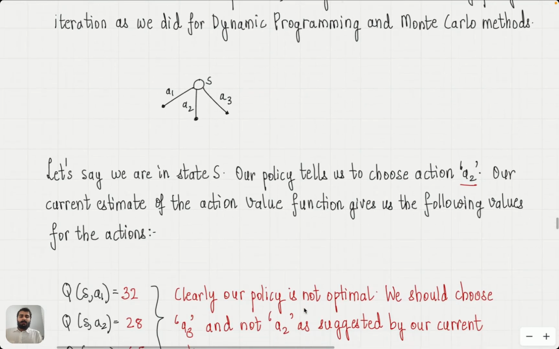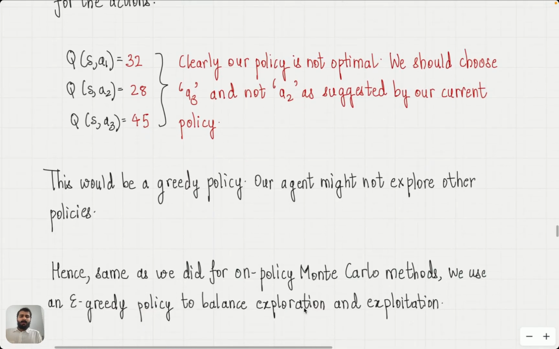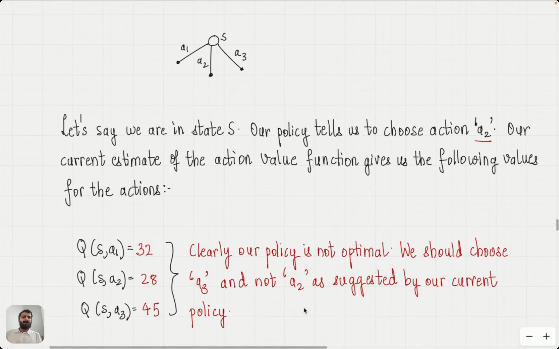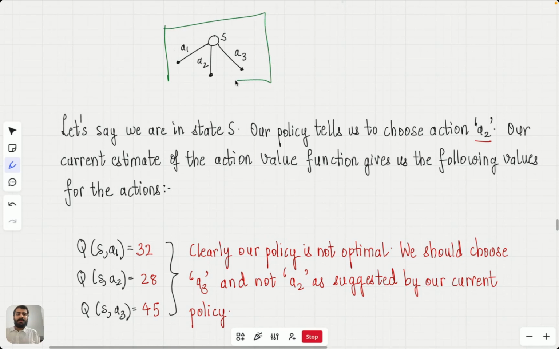Now we are going to use a very similar approach as we did for Monte Carlo methods. Before we understand that approach, let us take a specific example. Let us say we are in state S and there are three possible actions A1, A2, and A3. Our policy tells us to choose action A2.